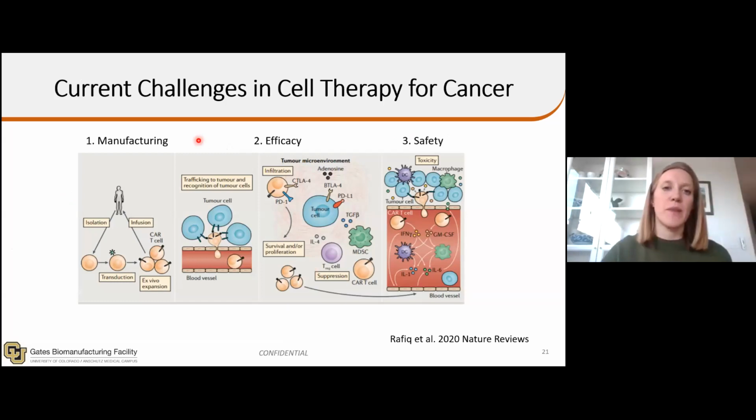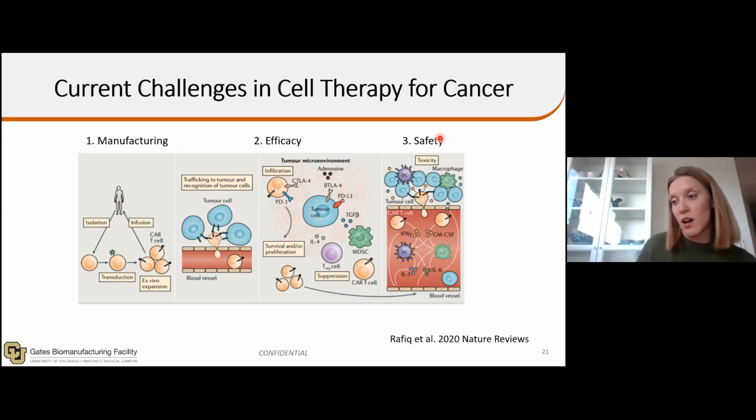So now I just want to get into some of the major current challenges in the space and approaches that companies and academic groups are taking to really move the needle. I think the CD19 experience has been really exciting. I'll show you some of the progress that's being made to develop the next generation tools in the context of CD19 cancers. But I think a huge unmet need in the cancer field is in solid tumors, in things like breast cancer, lung cancer, colon cancer, prostate cancer. And there, universally, CAR T cells have not been efficacious. And we can talk through some of those reasons and the approaches people are taking to try to scratch the surface in those fields with cell therapy.